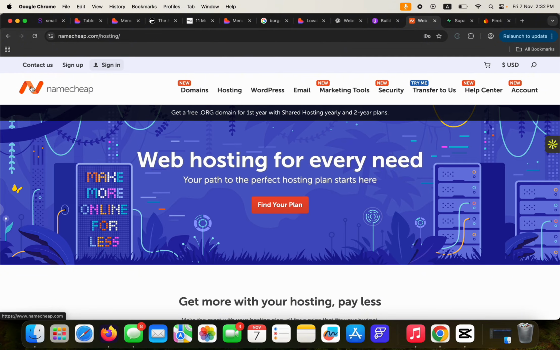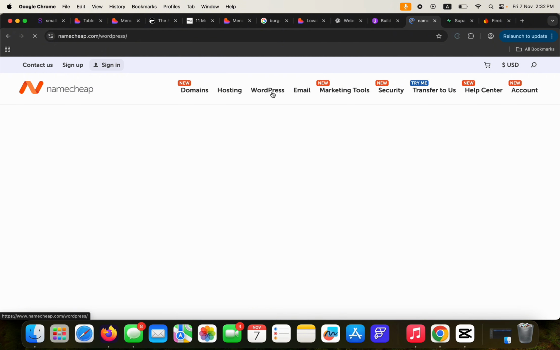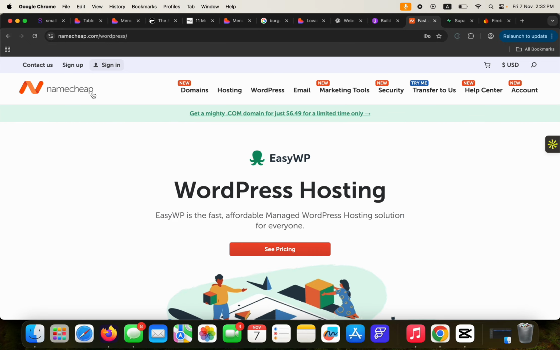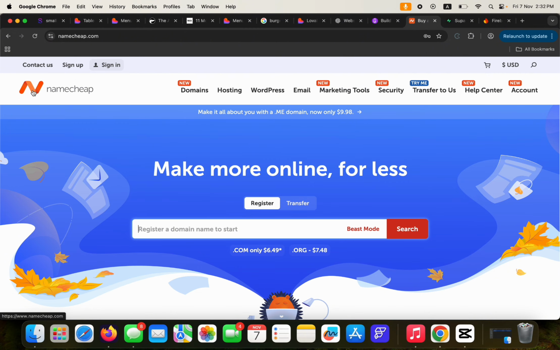Then the logo here itself takes you back. Whenever you click on the logo here, it takes you back to the home page. So if I click here, it takes me back to the home page. If I go to WordPress, which is another page on this website, and then for some reason I want to go back to the home page, I can just click on this logo. So you need to be able to tell Lovable, I want to hyperlink all the logos in the header of my website to the home page.